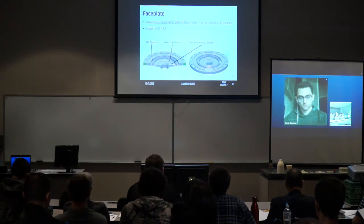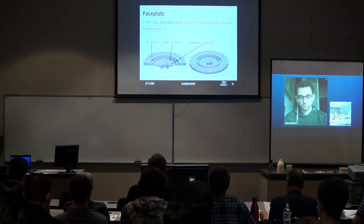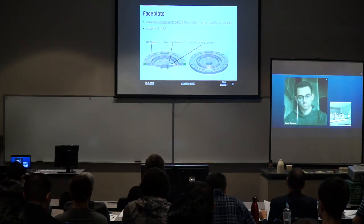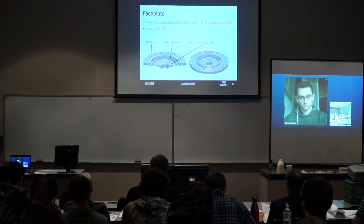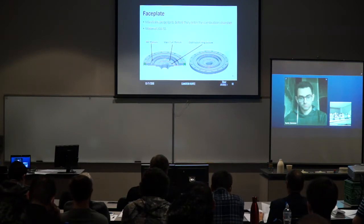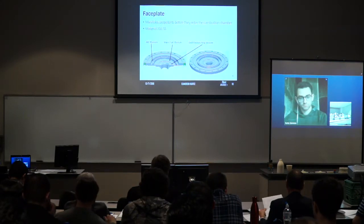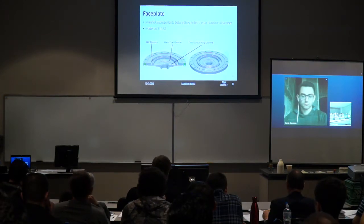So the pintle post mounts to the faceplate, and the purpose of the faceplate is to manifold propellant for the combustion chamber. So the faceplate has 2 separate plenums, an outer plenum and an inner plenum. The outer one is for fuel film cooling, and the inner one is for main fuel. So for those that don't know, a plenum is basically a pocket or cavity inside of the injector that manifolds propellants. So in our case, we have 2 of them.